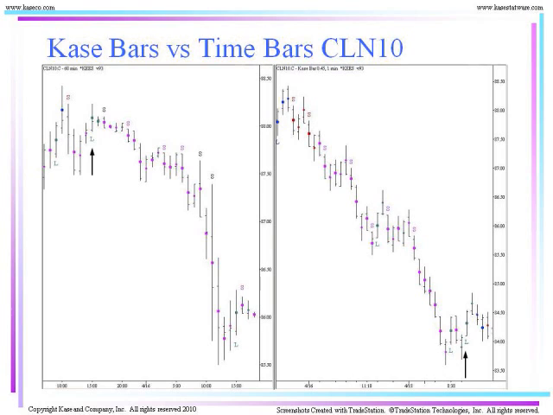On the bottom of the move, after the down move is over, the opposite takes place. On the time bar, you only get one L, so you don't have a chance to get out of your short and into a long. Where on the right, on the case bars, there's two L's, so you're able to see a second buy signal to reverse the trade, or get out of the short and reverse the trade, or just go long. All right, so you found that waiting for that second signal gives you higher probability trades.